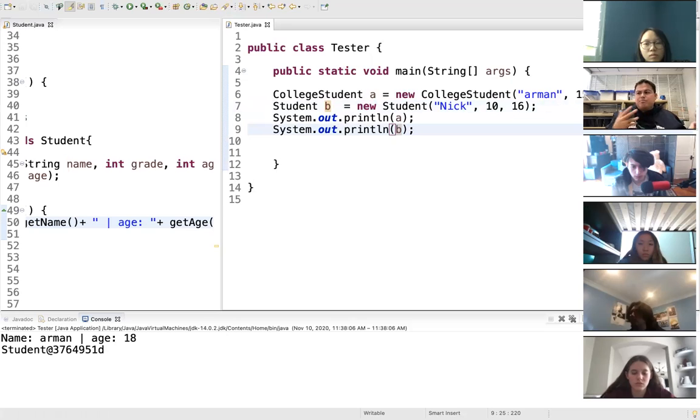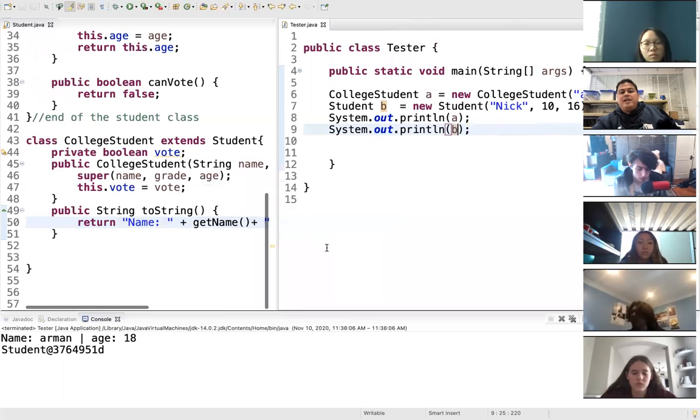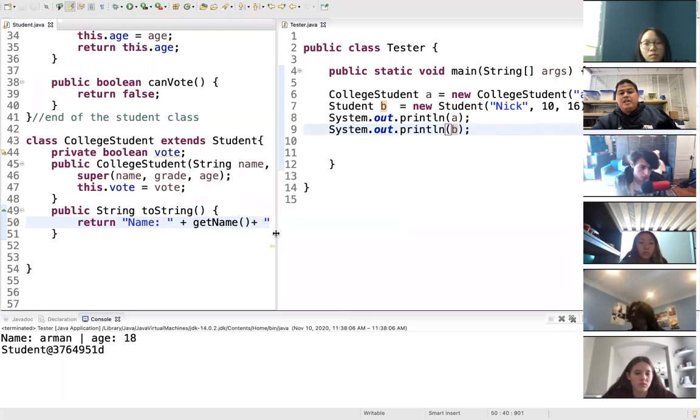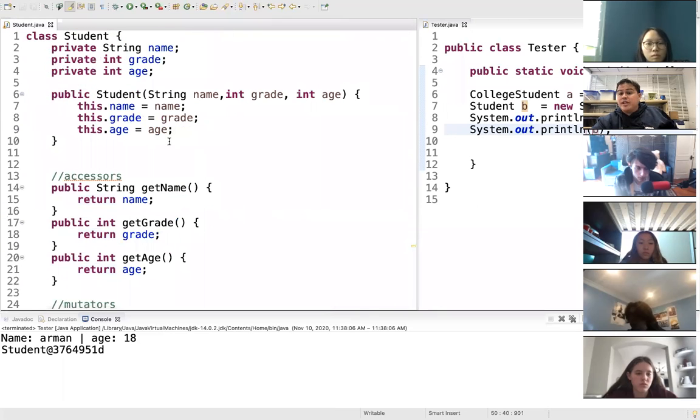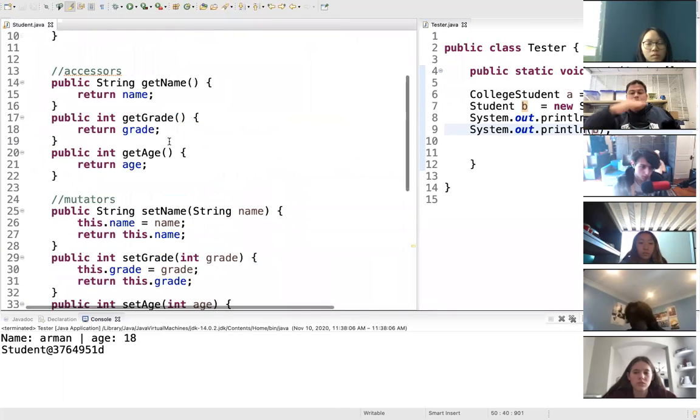Most of you guys probably get this. Just in my past experience, I've had to explain this to people. When I made a toString in the college student, it doesn't mean that student got one. As you go down, you're becoming more refined, and more refined. The most you will ever see on the AP exam is 3 levels of inheritance: A, B extends A, C extends B. That's it.